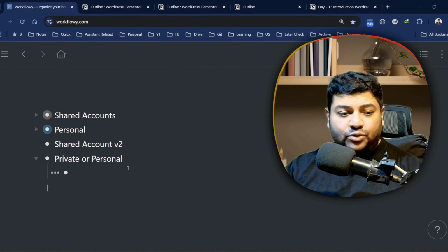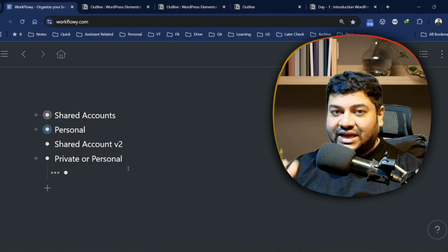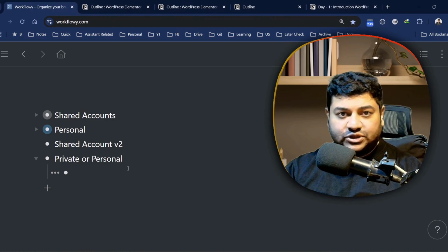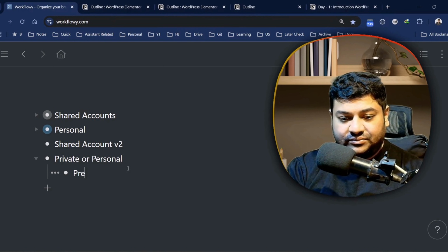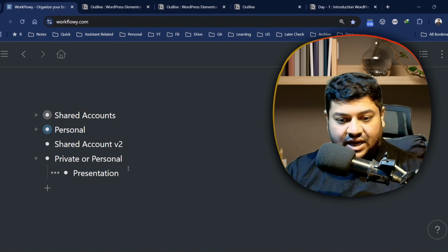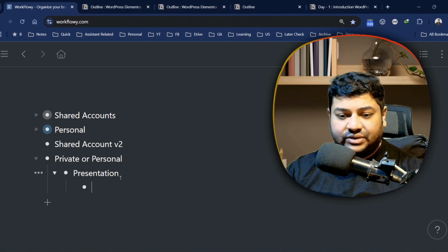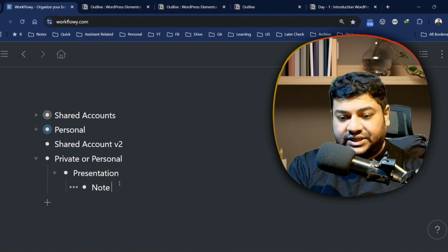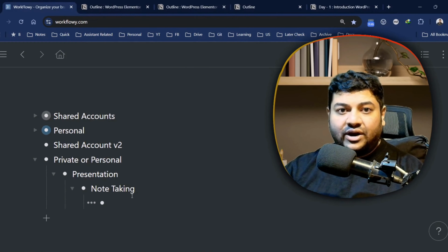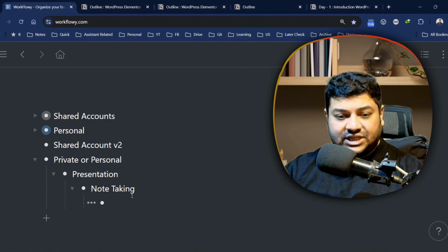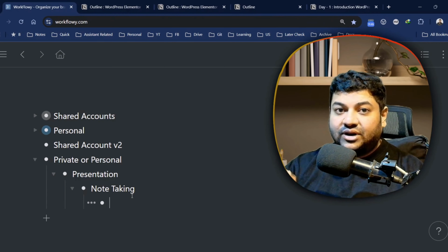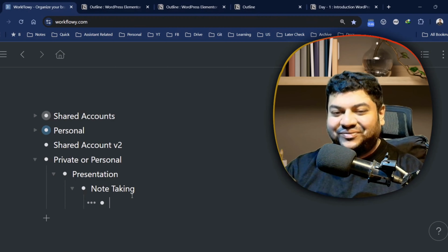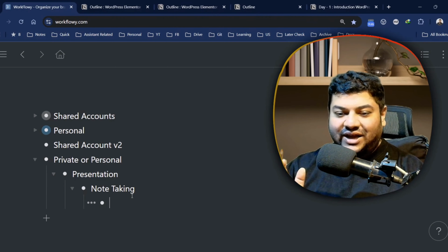Now the trick for mind mapping, or for making any business idea or any idea that pops into your head, is you just start. Let's say I want to make a presentation. I've written it, and what the presentation is about. Let's say it is about note taking. Now this is where your mind could cloud your judgment. If you think too much and think like I'm going to write a perfect statement there, you are never going to write your first note. So whatever comes to your mind, always write it.